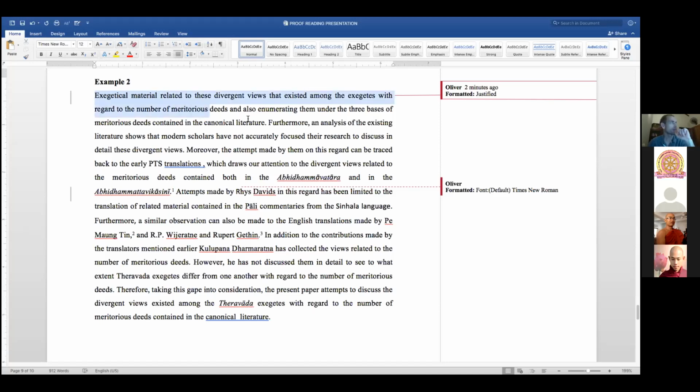Actually, in this first sentence, there is something missing. There are many mistakes in this paragraph, Bante. There are lots of things to correct, but we didn't have time to go through it. Like the first sentence, something is missing.